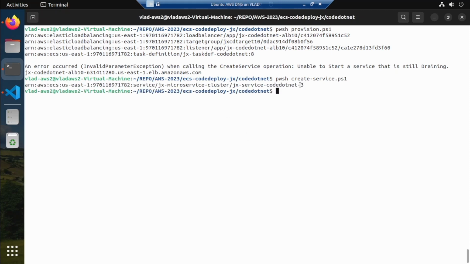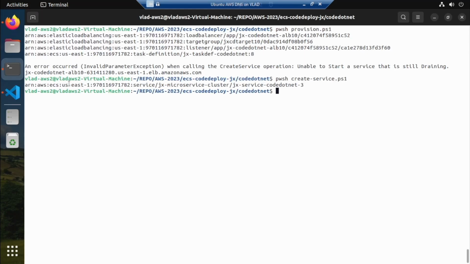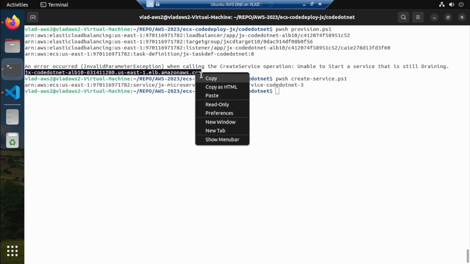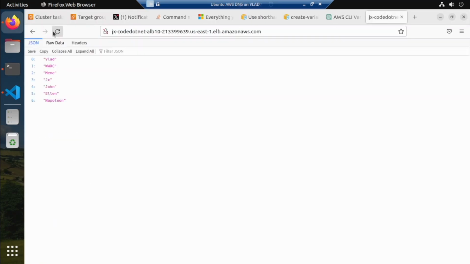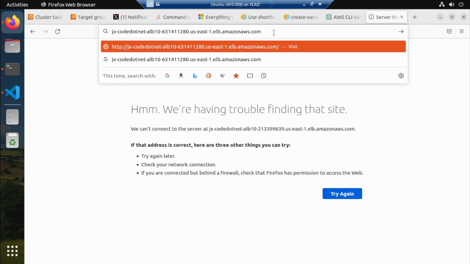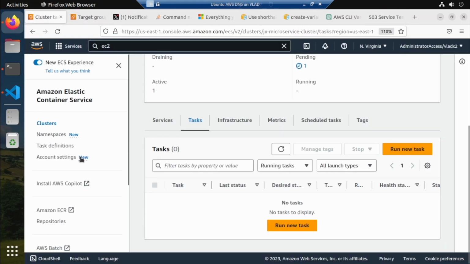So the service has been created. So let's go to the load balancers, or is it the same with this one again? No. So it should have this different, unavailable, maybe because it's provisioning.